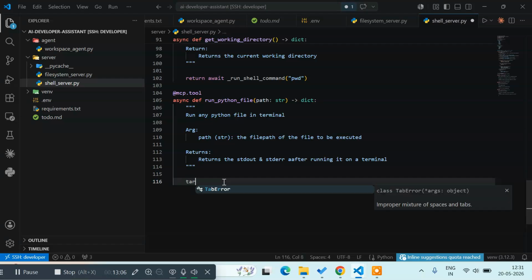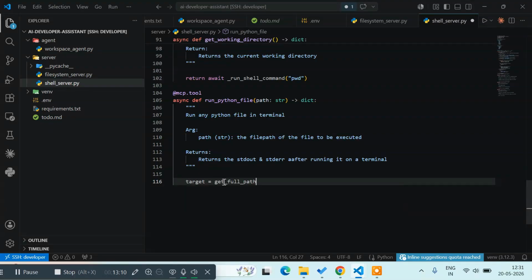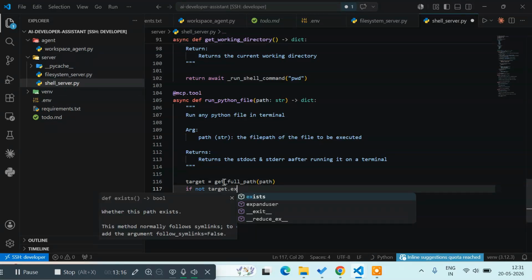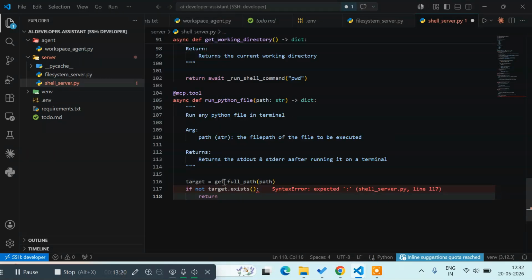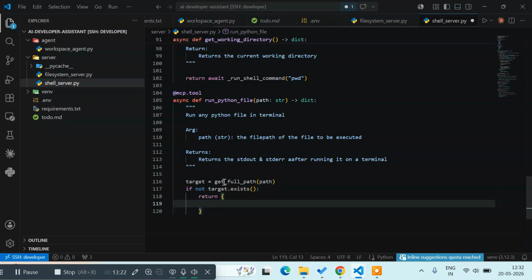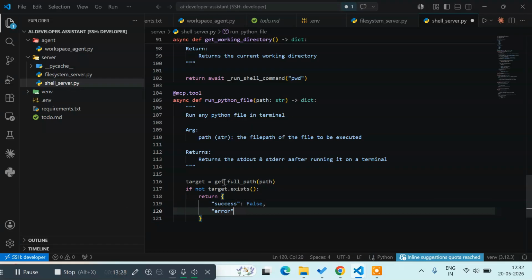So you can get it like this: target equals get_full_path, and you have to pass a path here. Then I have to check if not target.exists, that is, if the path or the file exists or not. If not, I'm simply going to return success false with the error message, which will be file does not exist.